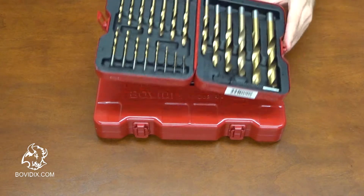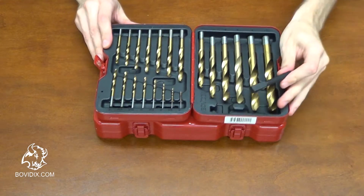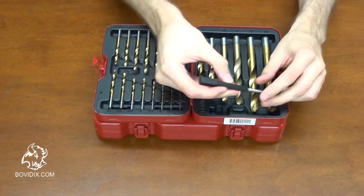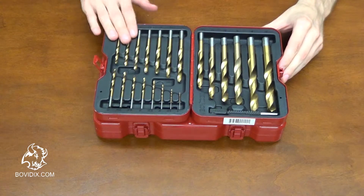The metric set also comes with a punch that's made of chrome molybdenum steel. It's a different version of a punch. The sizes for the metric set are from 1 mm to 13 mm.